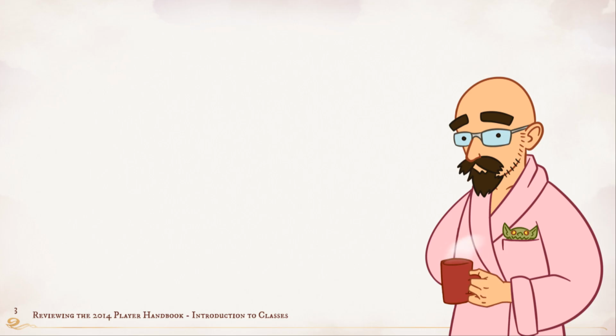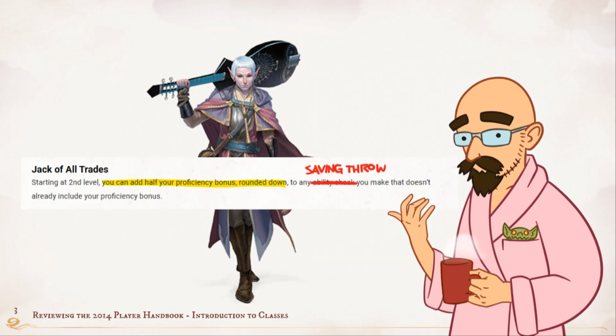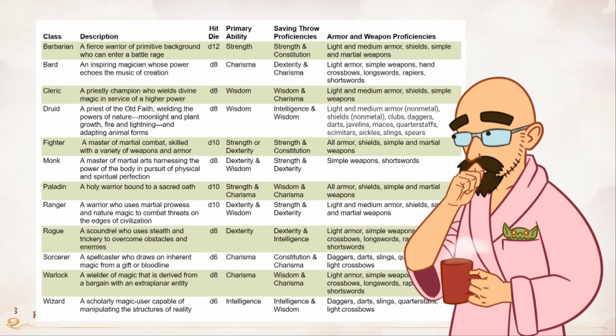If you want a more restrained version of this, my approach would have been to lift from the bard's Jack of All Trades feature. All creatures get at least half of their proficiency bonus added to their saving throws and get their normal saves as normal. If you want to stick closer to the rules, you can round down. If you want your save to scale a little faster, you can round up. There is definitely more to be said about saving throws, but we'll save that for the video on Chapter 7.